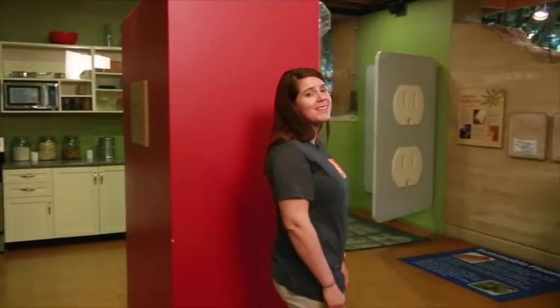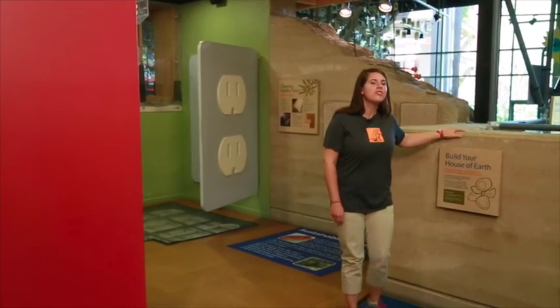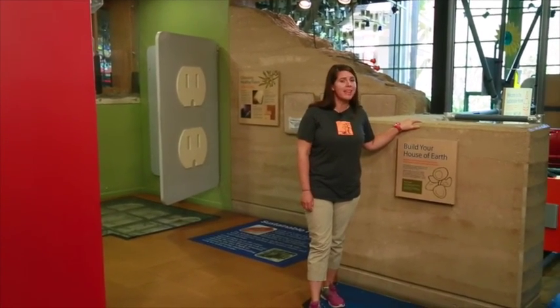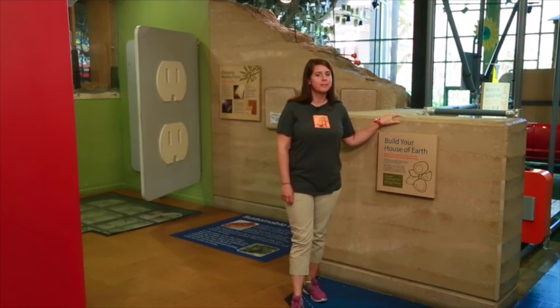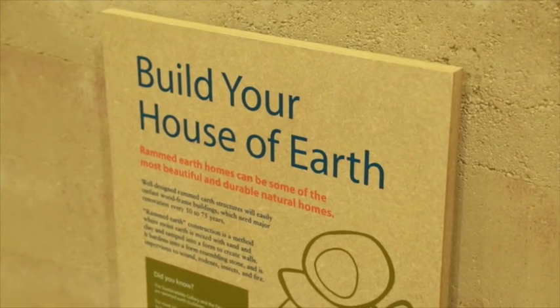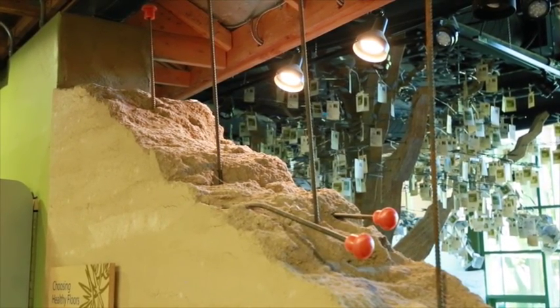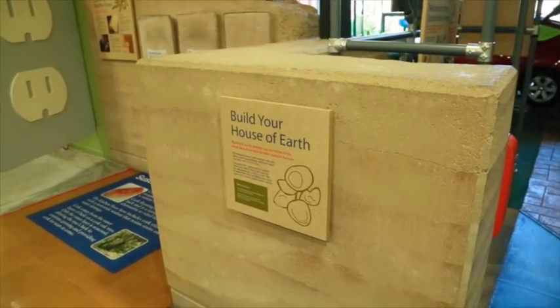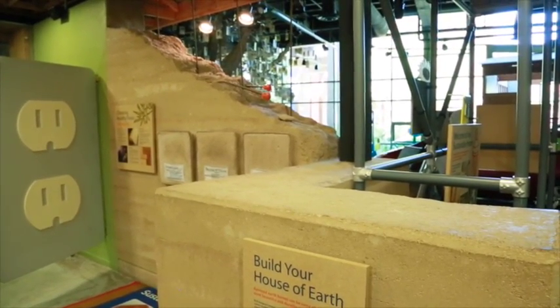The home in the gallery is a prime example of green living. Point out the rammed earth walls — the natural sediment in the material is so thick, heat cannot penetrate in the summer nor escape in the winter. Rammed earth is similar to adobe. Springs Preserve was the first in the area to develop and use rammed earth in its LEED-designed facilities, and actually helped Clark County write the building codes for its use and development.